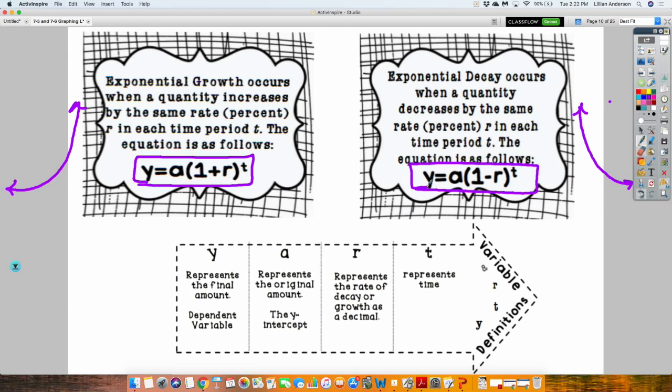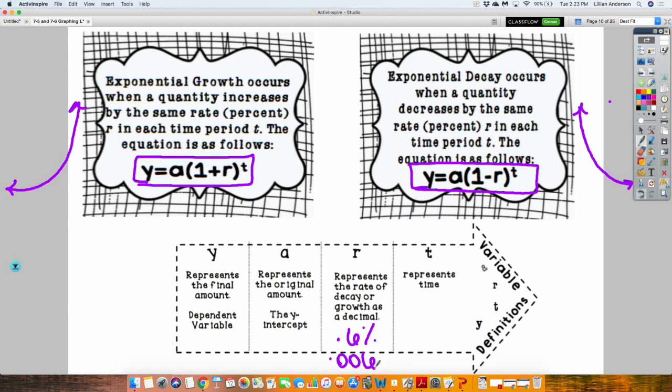Don't be confused by problems like this that say the rate is 0.6%. Yes, that's a decimal, but this is still a percentage. So how would you represent 0.6% as a decimal? 0.006, okay? That's usually a common error that a lot of students make when they get to these types of problems. And then, of course, t is represented in time, normally by years, okay?